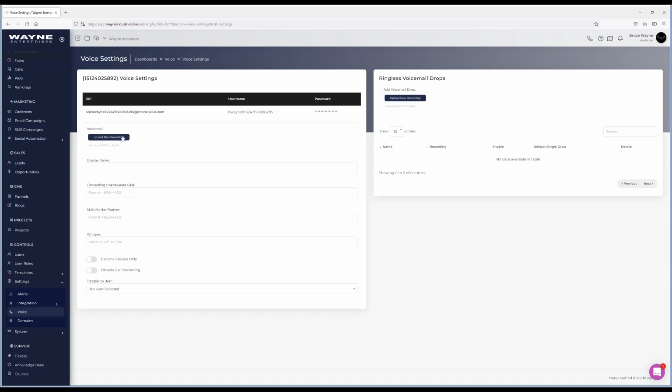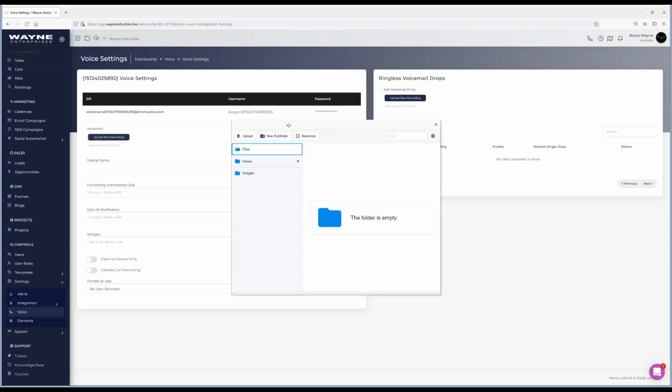This setting here for voicemail, you can click here and go find your file and upload. MP3 or WAV format is the only format that will actually play for your voicemail. One tip that I always say is if you have spaces in your file name, just replace them with underscores or no space or dash. Just because of how the servers react, passing that file type over, sometimes it may not play with the highest quality or may be disrupted or things like that. Just make sure you don't have spaces, especially if you're doing voicemail drops.